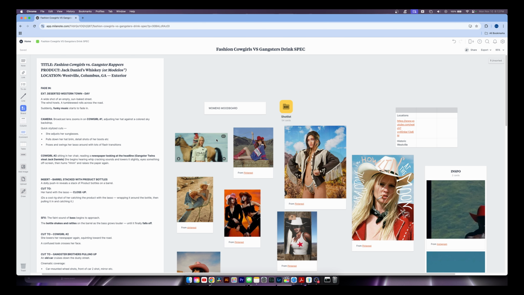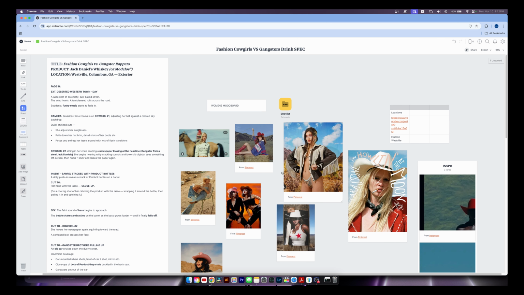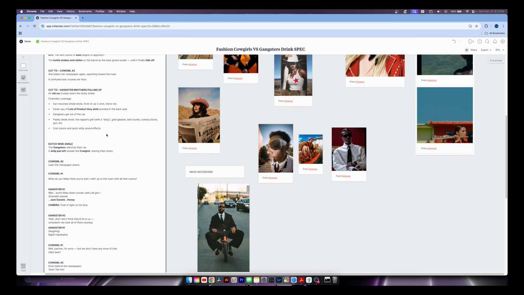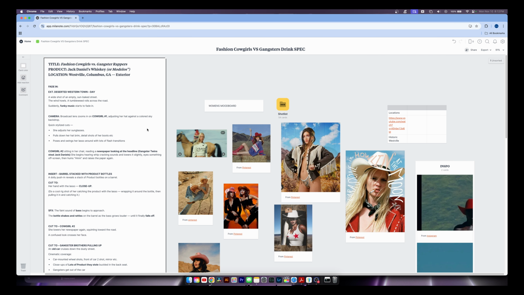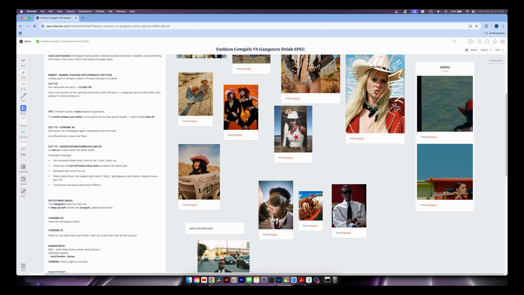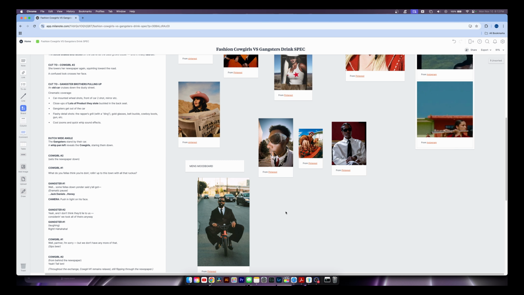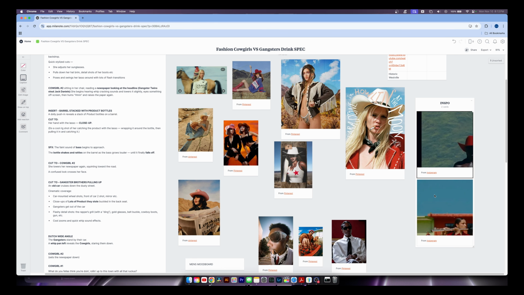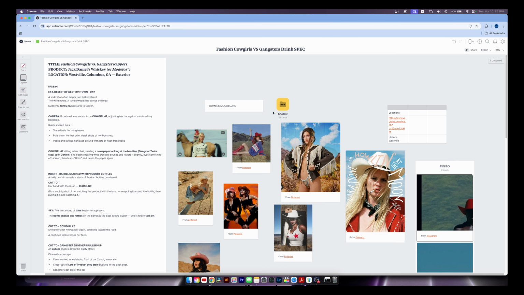And here is a shoot that I'm doing pre-production for right now that I'm going to direct, but we have not shot this at all yet. I've pretty much just written the script, or the overview, the treatment as they call it. Then this is all of our outfit inspiration, and a couple of little inspiration videos from Instagram.